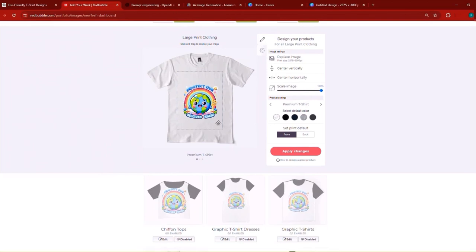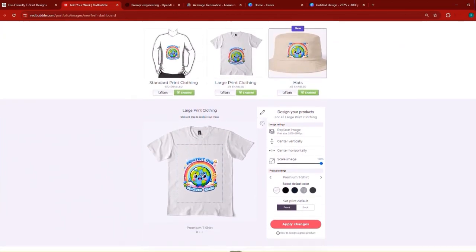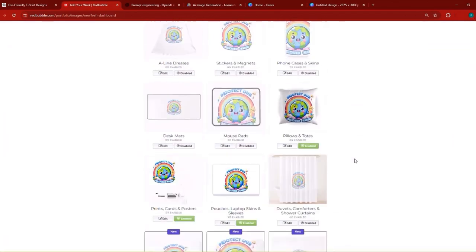You can see that right now, after we improved the size, it looks much better on the t-shirt, much clearer. You can always position it whatever you want, but make sure you stay inside of the print area like that. And you can center vertically or center horizontally, however you want to do. If I place it here and center horizontally, it's going to center it horizontally, which is good.